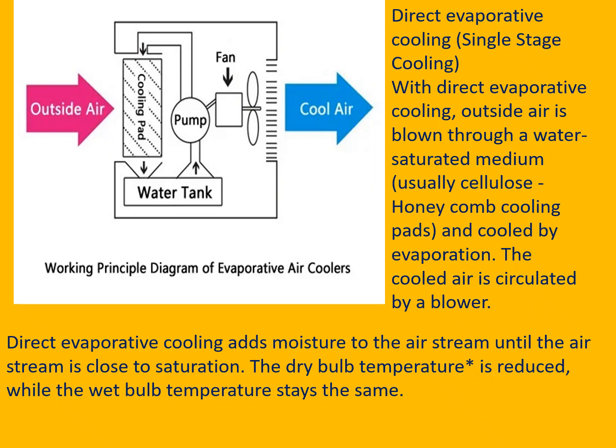So let me summarize. We have got a water tank system through which the water is pumped and sprayed vertically downward to keep a cooling pad wet, over which outside air is made to flow, and that through an exhaust fan is supplied in the room to be cooled.